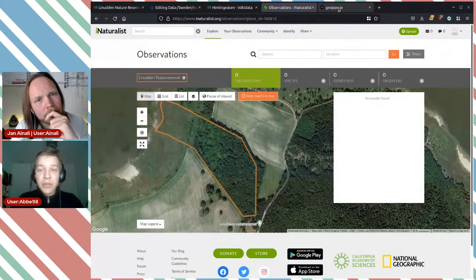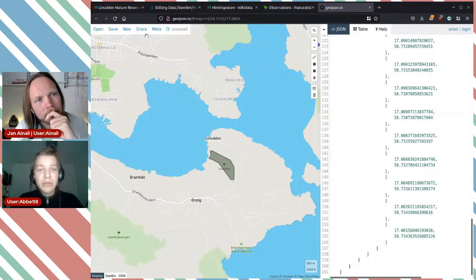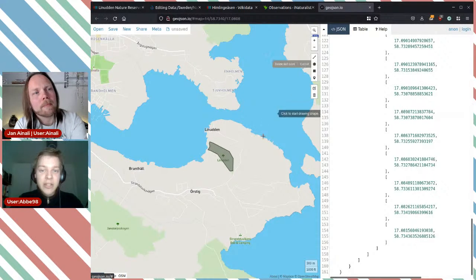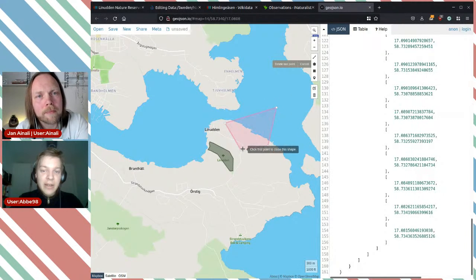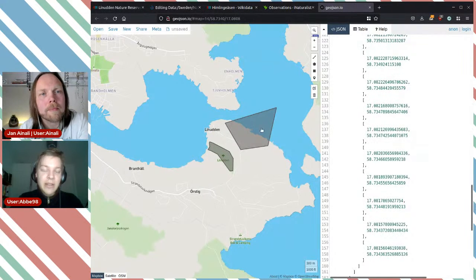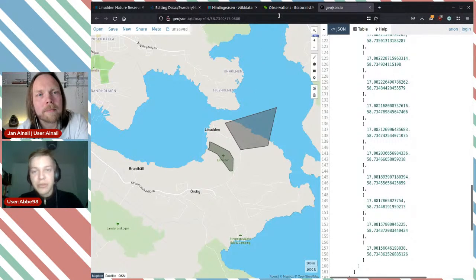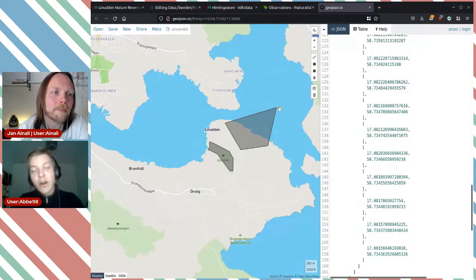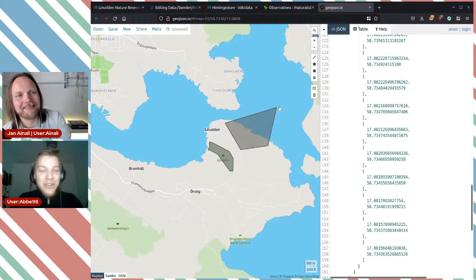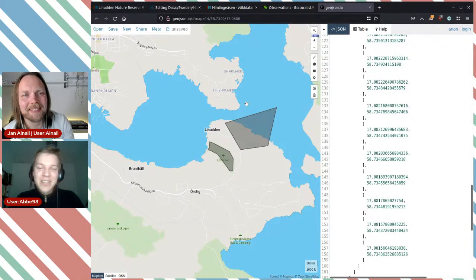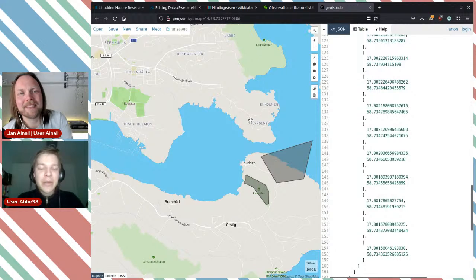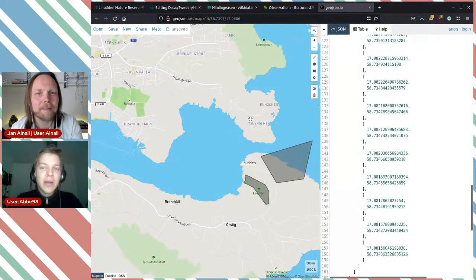But what you can also do, if you don't have it, is use this geojson.io service and actually draw a geometry like this. And then you could download it as a KML and use it on iNaturalist. Or you could draw it here, upload it to Wikimedia Commons, and use it in a Wikipedia article and on iNaturalist. So I highly recommend this service if you, for example, need to make your own custom maps on Wikipedia, because it has a little bit more features than what's built in, and especially if you want them on Commons rather than directly in a Wikipedia article.